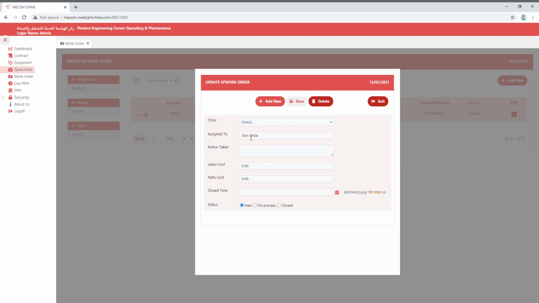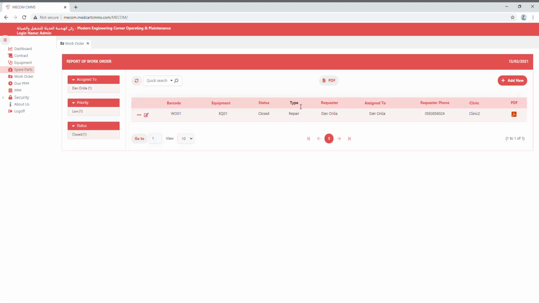I told it is fixed already, and I think I fixed it already without labor cost and parts cost. So let's say still 0, and the closing time is today, this day. So this one is closed, so we can save it already.